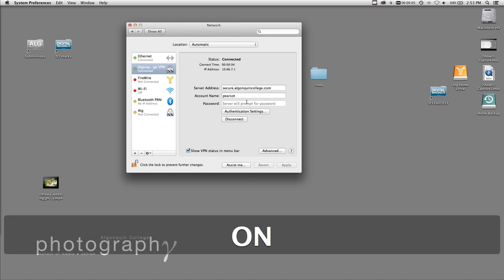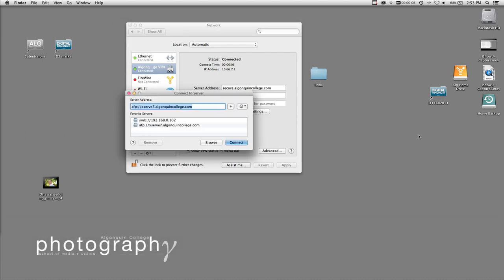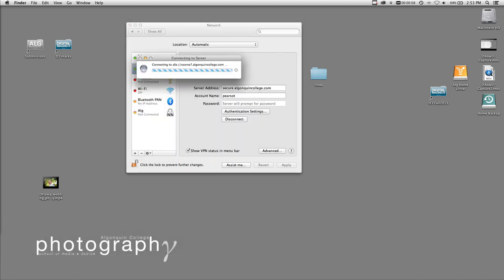Now I can connect to Xserve just like I would if I was at the college, and you can download my videos, you can drop assignments. I would really recommend, though, that you guys don't do this through wireless. If you have the ability to connect to your routers using Ethernet cables, I'd recommend this, because wireless, although fast, does not have the proper amount of bandwidth to transfer massive files compared to wired connections. That's why even though I'm at home, I'm not connected to my wireless, I connect to my VPN. Okay, I'm just going to go ahead and stop that now.